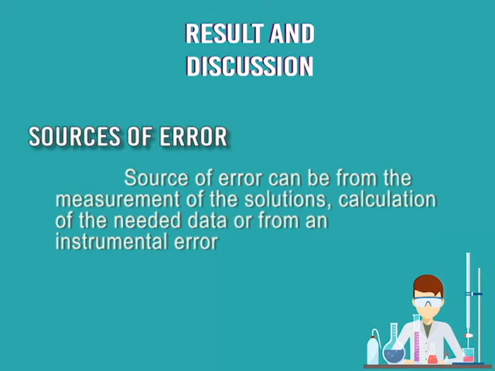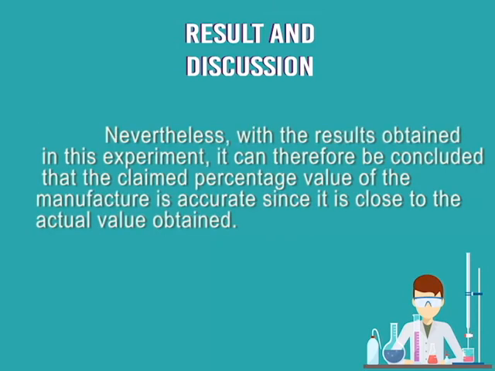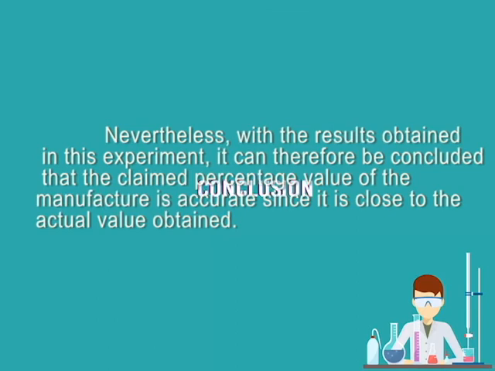Sources of error can be from the measurement of the solutions, calculation of the needed data, or from an instrumental error. Nevertheless, with the results obtained in this experiment, it can therefore be concluded that the claimed percentage value of the manufacturer is accurate since it is close to the actual value obtained.